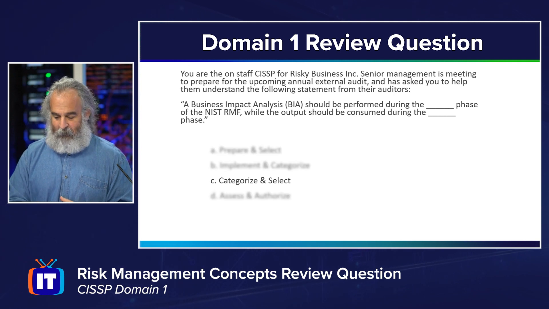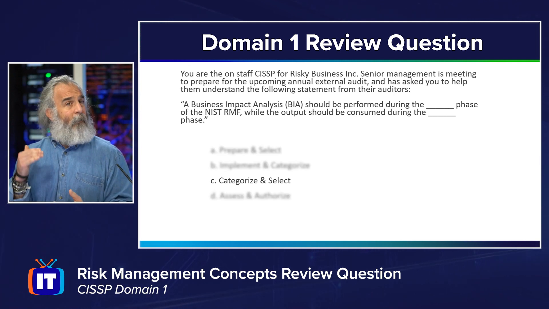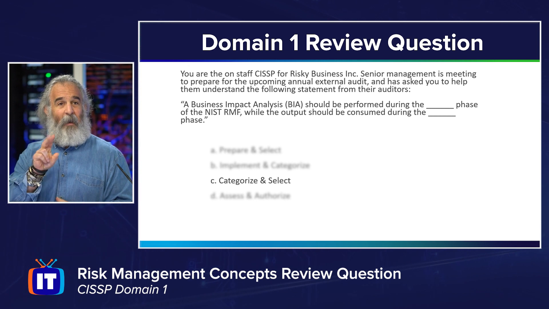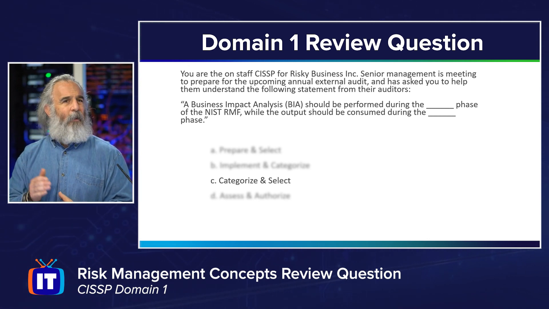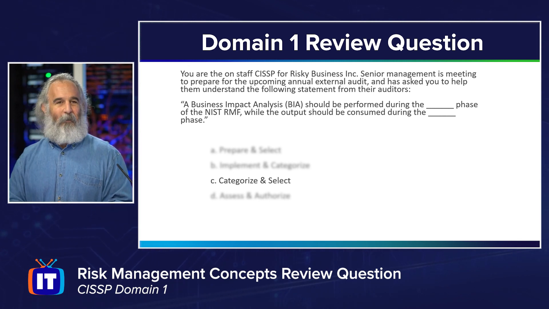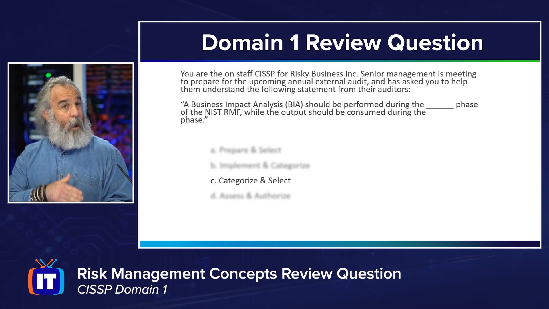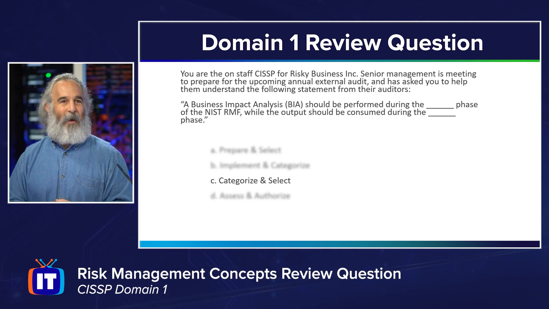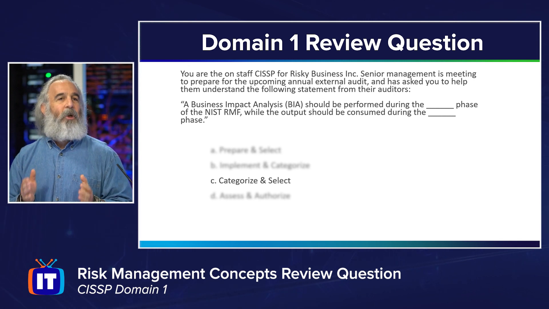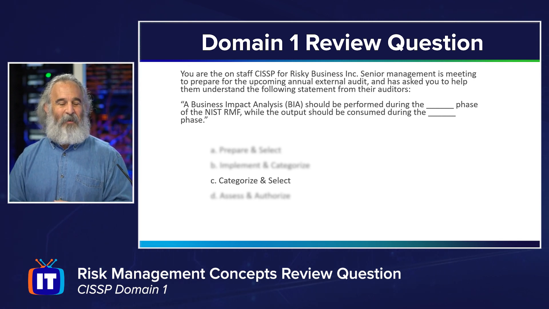The right answer is C — categorize and select. If you remember our discussions at the lightboard, we talked about each of these phases. We have to categorize, which is phase number two, coming up at the 12 o'clock position right after we come out of the prepare phase. That is where we do the BIA — we even wrote it right above categorize as we looked at the steps. The BIA takes place in step two, and we then automatically and immediately follow that with the output being handed to the select phase, where we select our controls or countermeasures, and then move through the rest of the NIST RMF process.